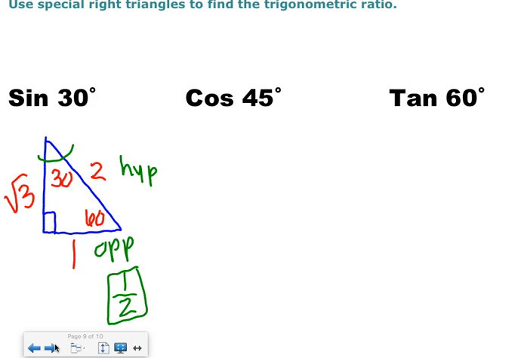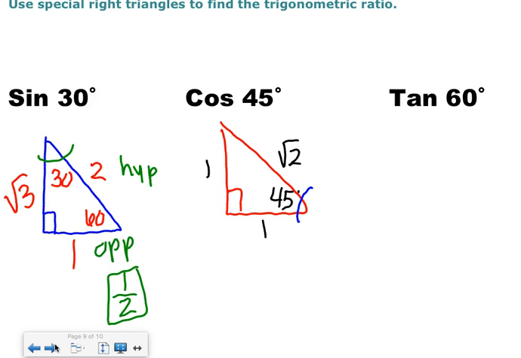It's easy. How do you do the 45? Start off with your 45, 45, 90 triangle. What's the smallest your leg can be? 1, 1, what? Yep, root 2. So if I want cosine of 45, what legs are those? So I'm going to have 1 over root 2. Do I like that answer though? No, so we have to fix it.